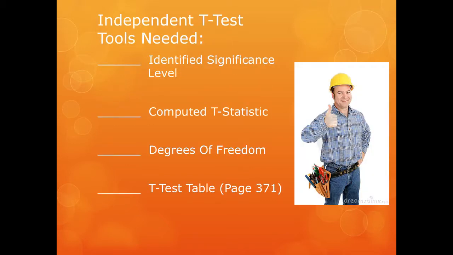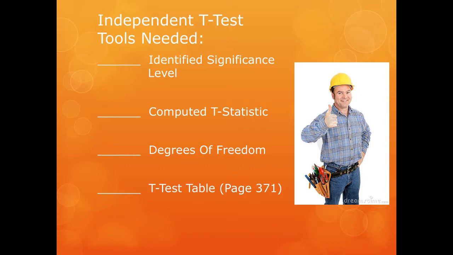Oops, did I go too fast here? Yes, I did. All right, so we're always going to identify the significance level. We're always going to compute our appropriate test statistic. In this particular case, it's going to be a t-test. We're always going to have degrees of freedom that we need to calculate, and heads up, every single test has its own unique degrees of freedom, so it will vary for every single test. That is something that will also affect how you obtain the critical value that you compare your t-test to, to see if you're rejecting or not.